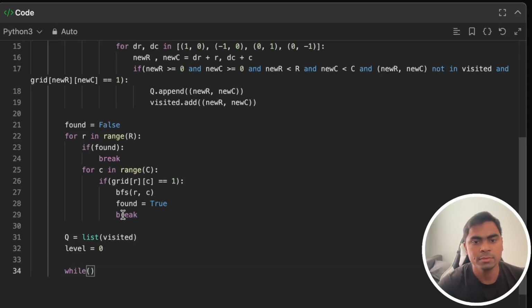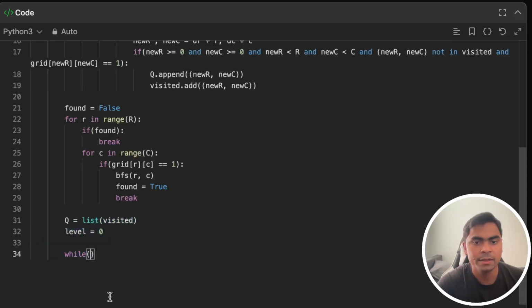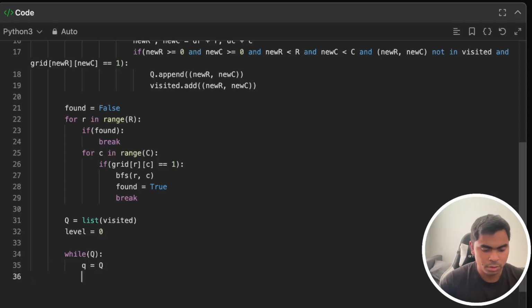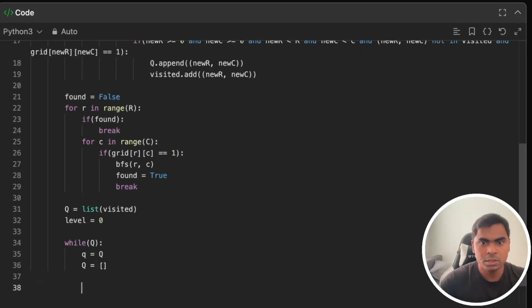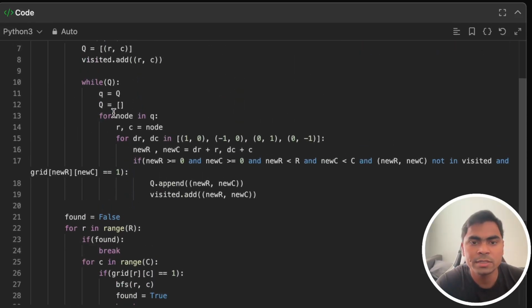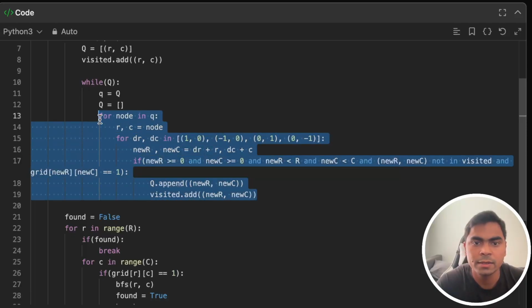This is the actual while loop we want to start to explore. So I'm loading all the queue. So queue, let's explore all the nodes. And honestly, I could have just copied this thing, and let me just copy this right here.